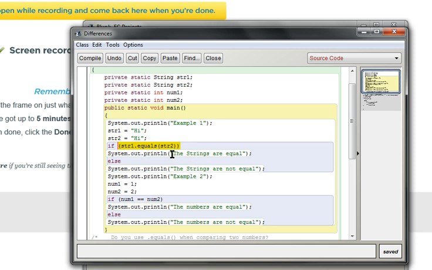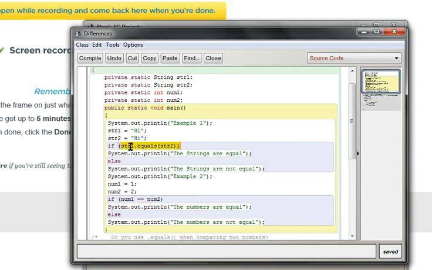Now, you use dot equals because dot equals checks if two string objects contain the same letters, and it checks if two objects have the same information depending on your situation. But the equals equals over here only checks if two values are equal or if two objects have the same memory reference.